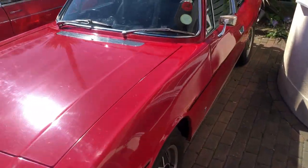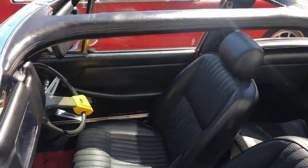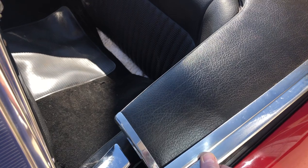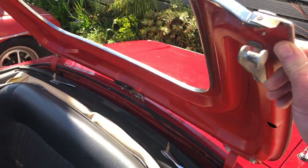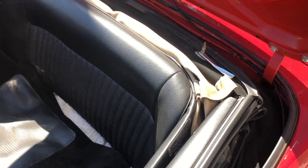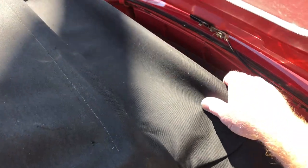Okay, back to the Stag, and roof now off, so looking lovely in the sunshine, and the tonneau obviously just been released, so we need to get that up and off. So that's that, and there is the hood, which I'm now going to try and pull up, and I'll show you what the problem is on the frame once I've done that. In fact, you can begin to see it here. I'll be two hands, I'll just go and get it.